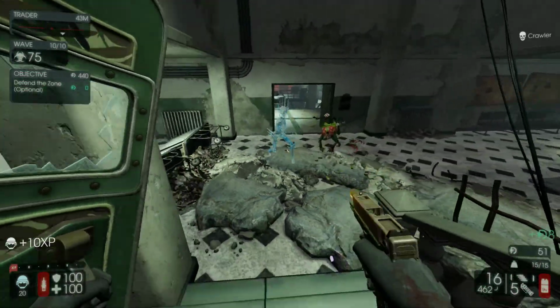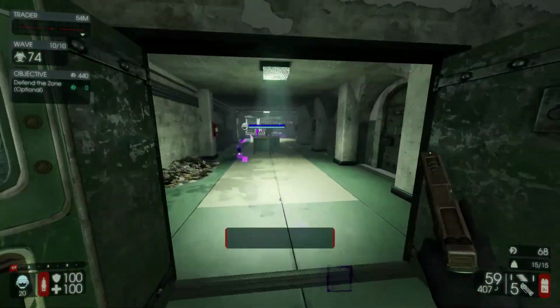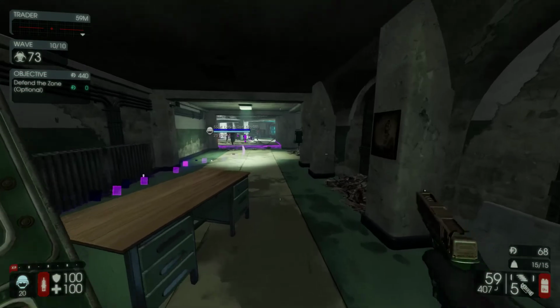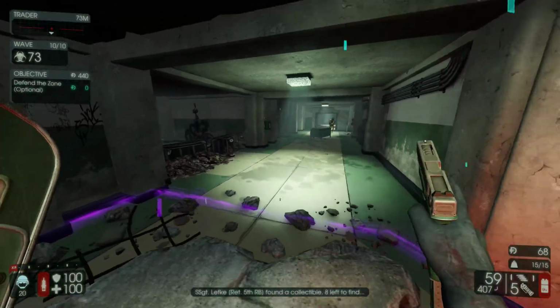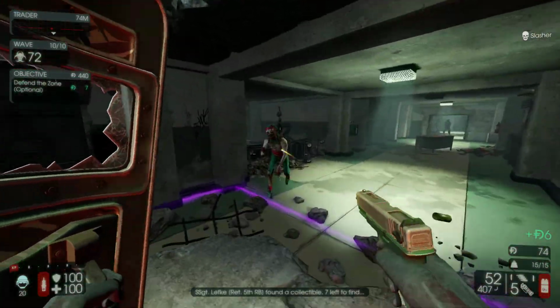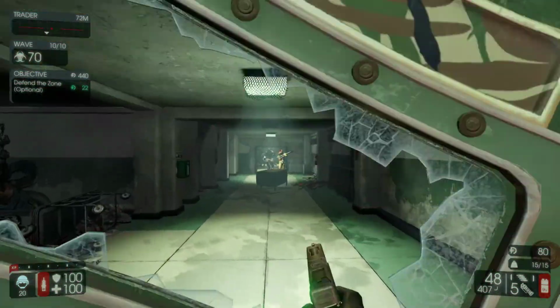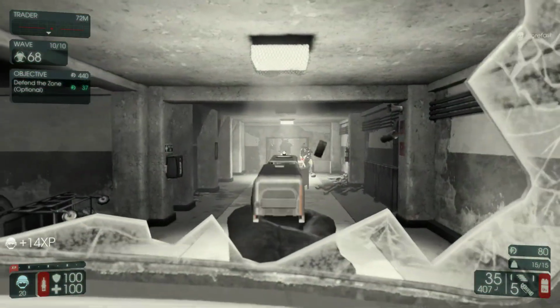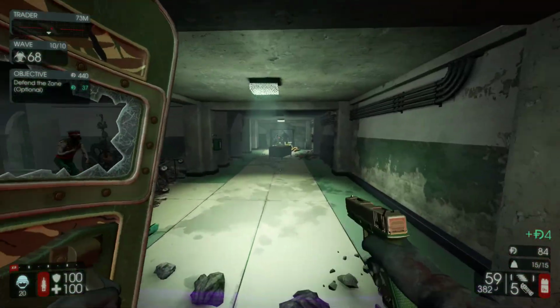Like these guys, man. These guys. So annoying. This is a rather easy spot, ultimately. They can come from three spots. Here, there, and there. They spawn there actually. Then Squeak. I'm just gonna mess them up.